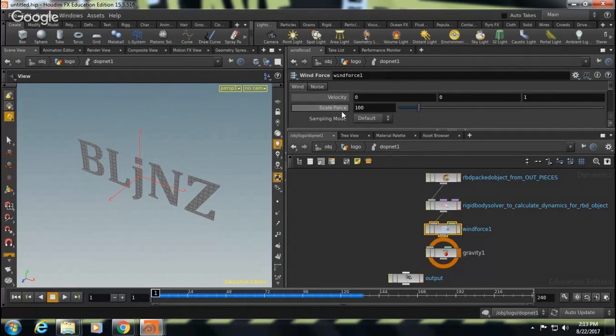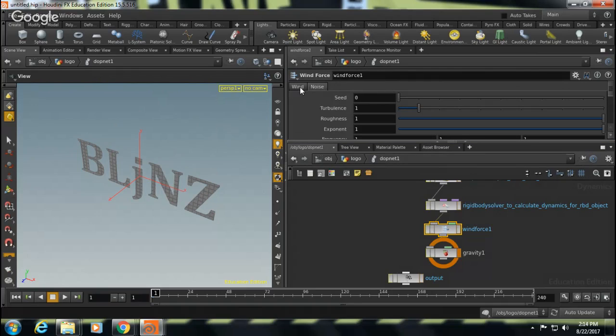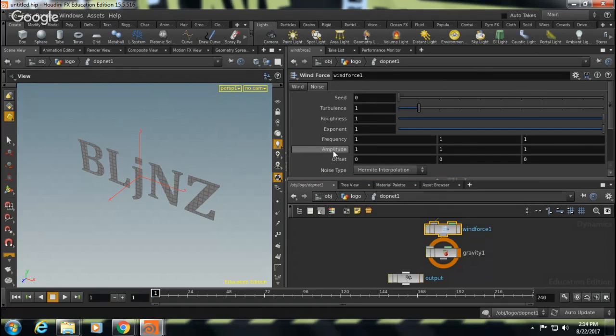So we actually don't want this wind force in this sense, but I want to use a noise. So I put this to very, very low, 0.001. And I actually want to make use of this noise. This noise kind of force will create something more interesting. So let's try a turbulence of 3 or maybe a frequency of 0.5 or 0.6 and an amplitude of 5.